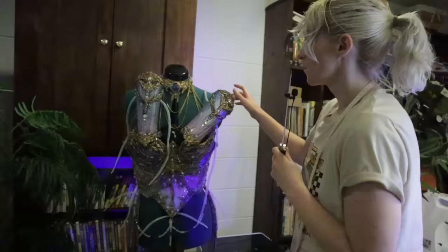I wanted it to essentially be made up of a bunch of individual leaf shapes. And at present, I don't know exactly how to do that while also kind of having the effect of a corset. What I think I'm going to do is mock this up on top of my pre-made harness corset pattern.